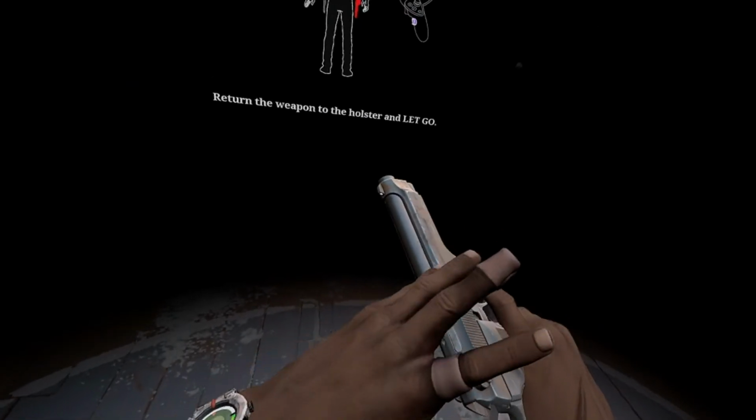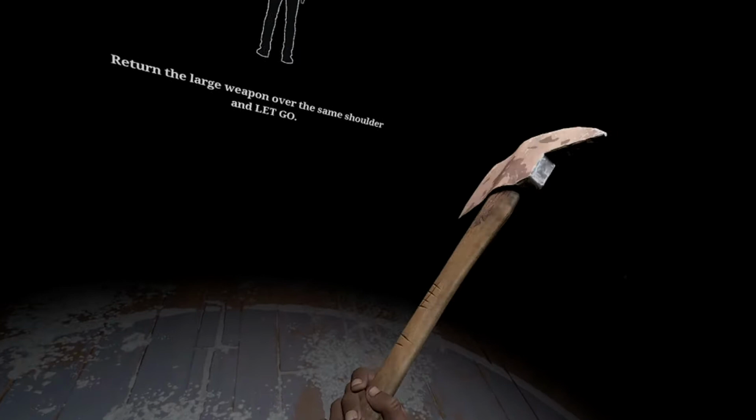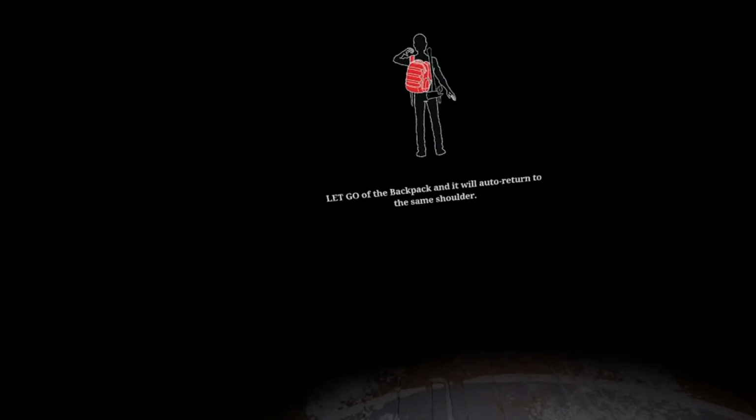Okay, so I got the knife. Pop it away. Got the gun, and then pop it away. Cool, that disappears. So behind the shoulder, got an axe. It's very weighty. See this? Huh. Sling it back. Backpack. Sling it back.